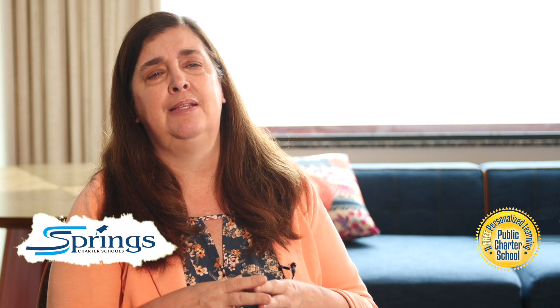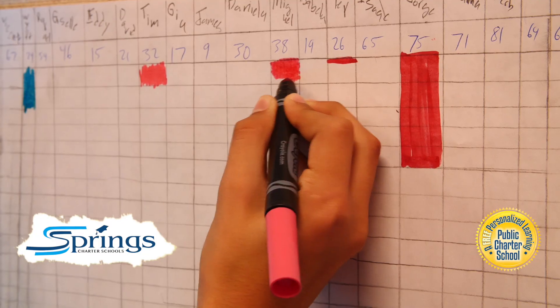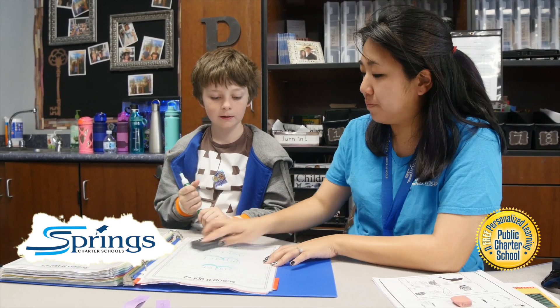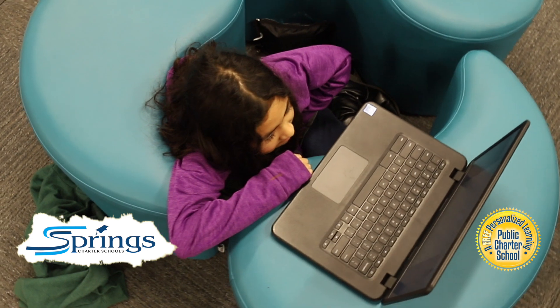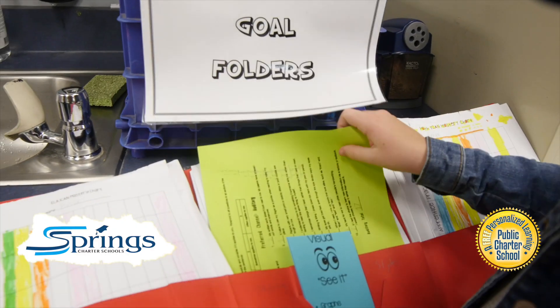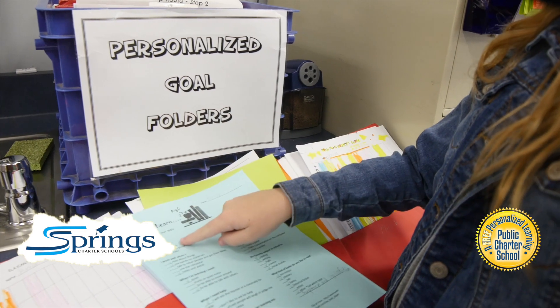Maybe they can check the work by flipping over the puzzle, or for some things the teacher or ACE would need to check before they move on. Or maybe they go to the scoring station the teacher created to look at the answer key and mark their work. They can correct their wrong answers and then record their progress in their progress folder or composition book. If the score is below a certain level, they would get help from the ACE or teacher, or sign up for a lesson once the teacher is available. In this way, the student is in the driver's seat making decisions about the work and their needs.